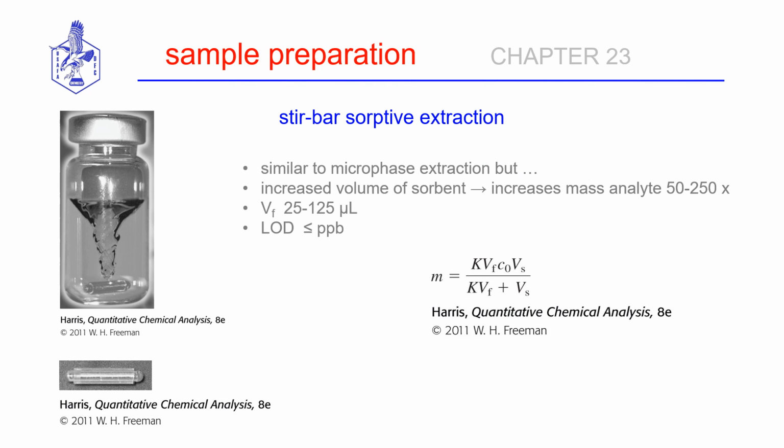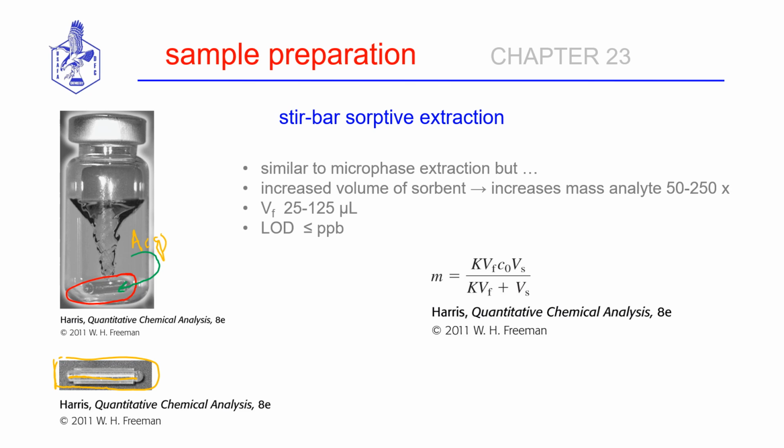An alternative technique for sample preparation of samples in which you have trace components is stir-bar sorptive extraction, very similar to the previous technique. This time we are going to have our little fiber embedded in a stir bar, and you'll find that stir bar here in this picture up here. So you are stirring the solution vigorously in which your analyte species is in this solution, and ideally moving into the fiber in the stir bar.